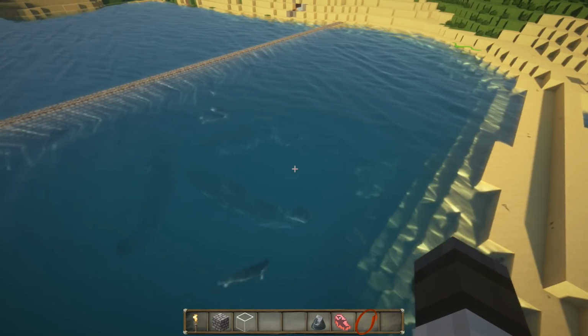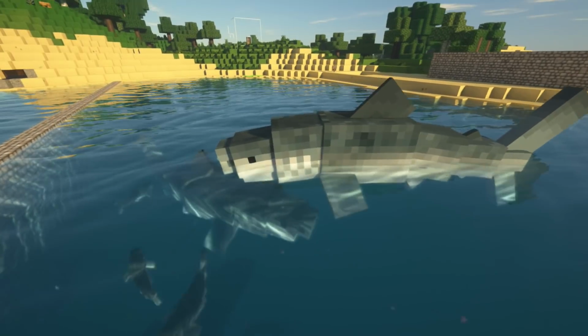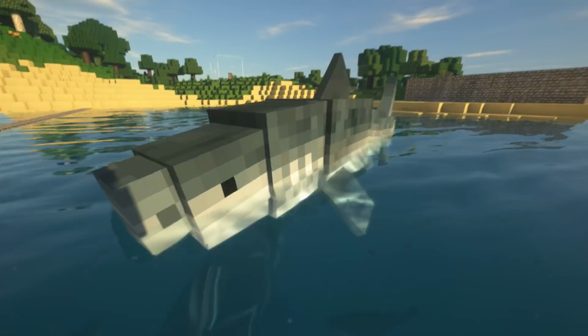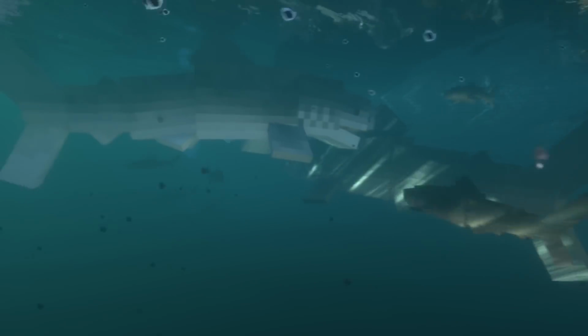They look great in the water, don't they? They really do. It looks like a terrifying shark tank from like a James Bond film or something. And also, James Bond films should have more Megalodons. I know we've just had a film with a Megalodon in it, but it wasn't a very good film, so can we have another one, please?